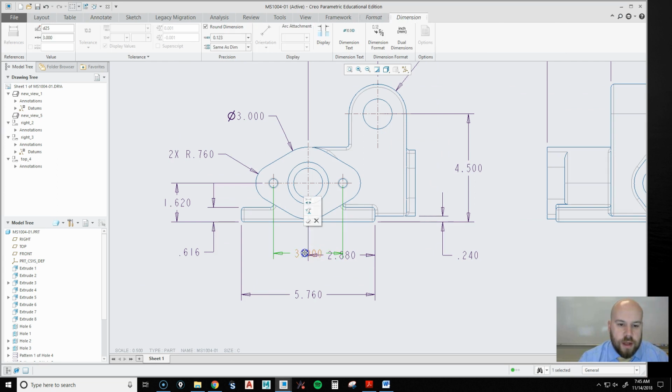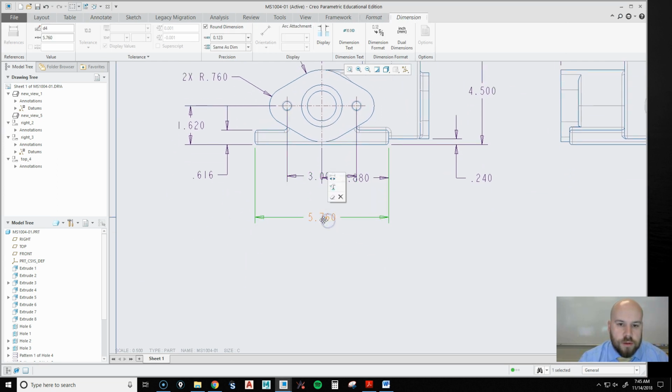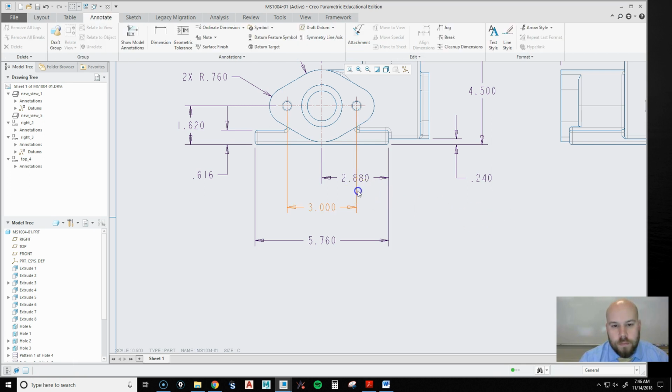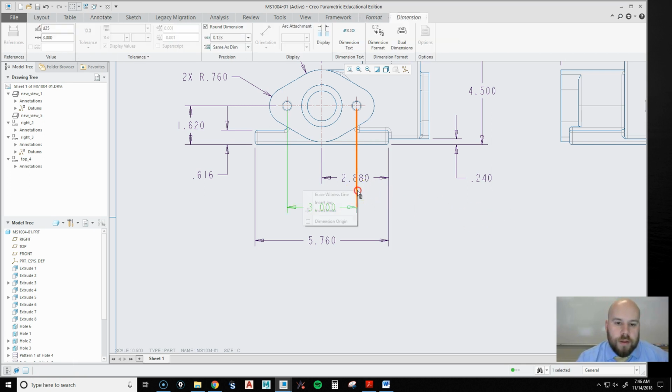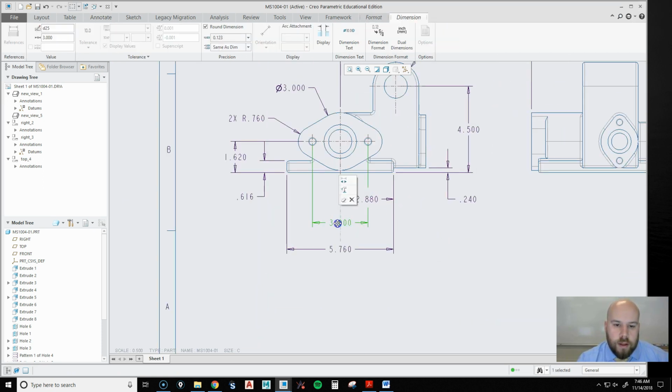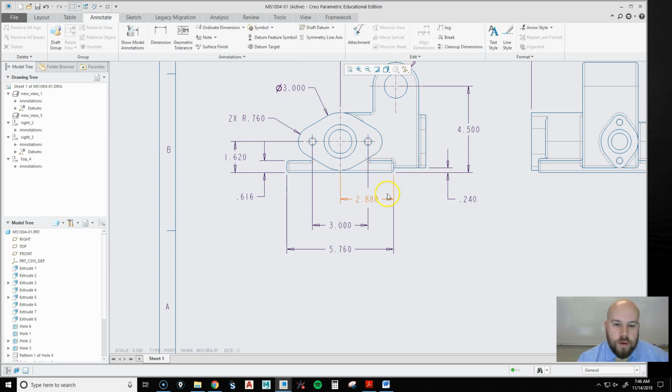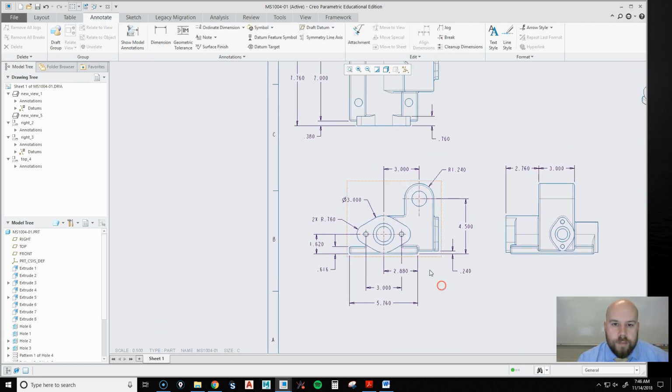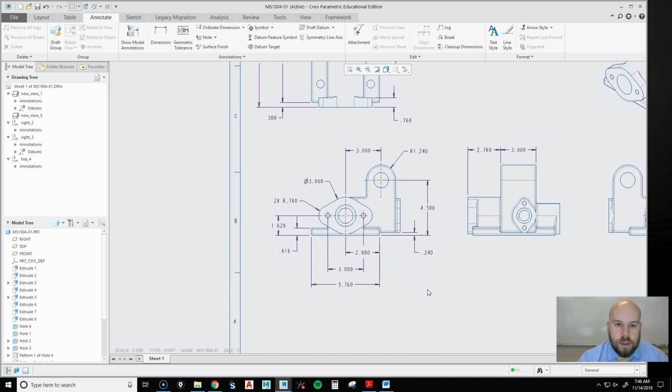This 3 inch dimension is kind of tough. I'll show you a little trick I like to use if I have this sort of situation. Pull this down, pull the 3 inch down. Over here, if we pick the extension line, hold right click, insert break, break from here, click to here, and now I have a little break line there to show that that dimension still goes there, but you can still see the 2.88. I could also move it somewhere else. I can move the 2.88, but I don't know that it's as clear on any of the other views. So we're going to leave it just like that.